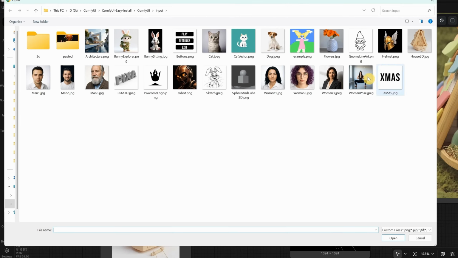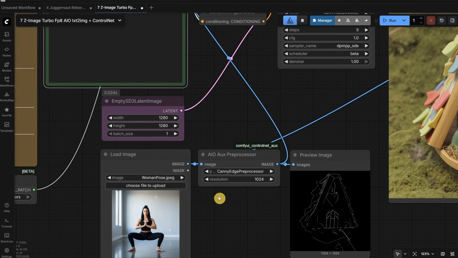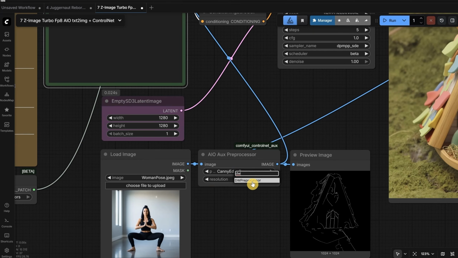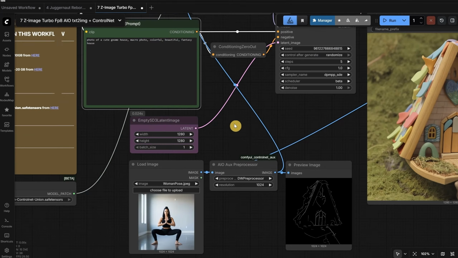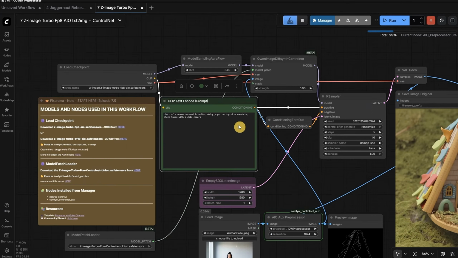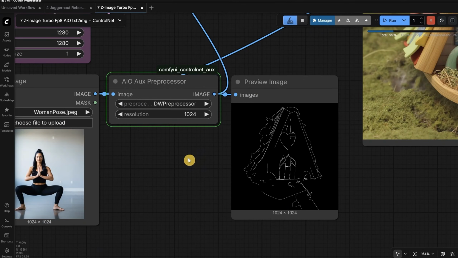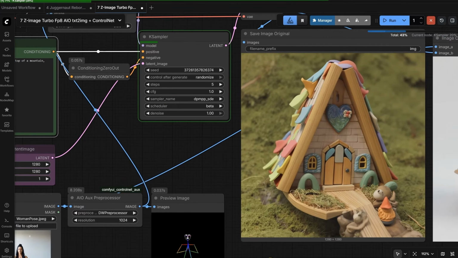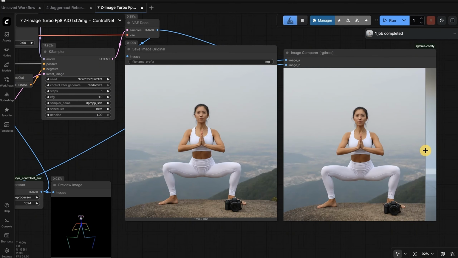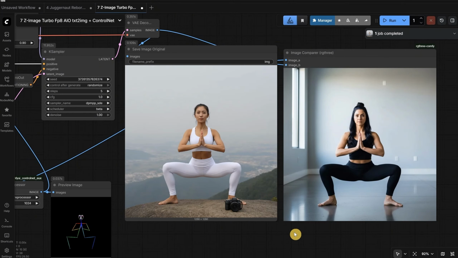This time, let's upload that woman in a yoga pose that the Juggernaut model struggled with, to see how much the model advanced in the last 2 years. For the preprocessor, I use the DW-Pose preprocessor. For the prompt, I will add a photo of a woman dressed in white doing yoga on top of a mountain. Maybe I add photo taken with a DSLR camera, not sure if it will take that too literally. So now we got our pose skeleton, which looks correct. We also got an Asian woman, which Z-Image tends to generate when you do not specify what kind of woman it is. It also added a DSLR camera on the ground, which I do not want.